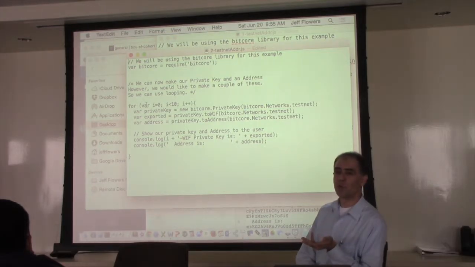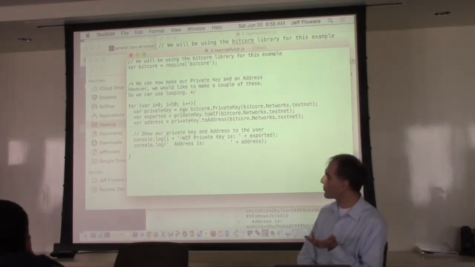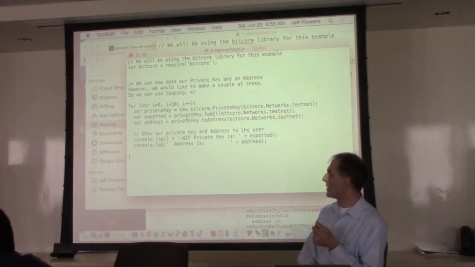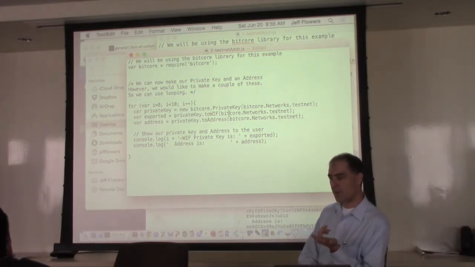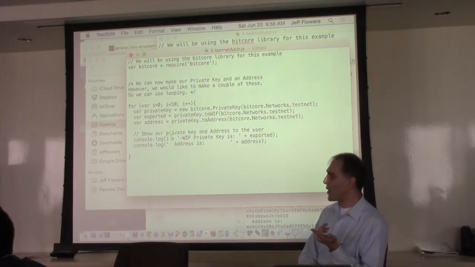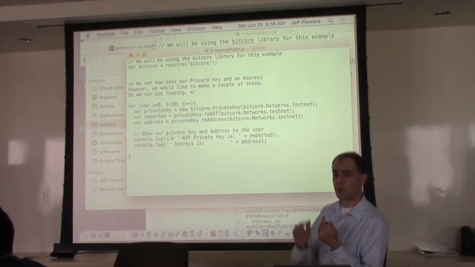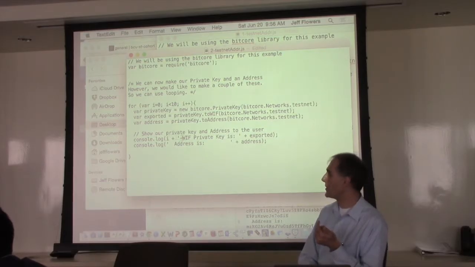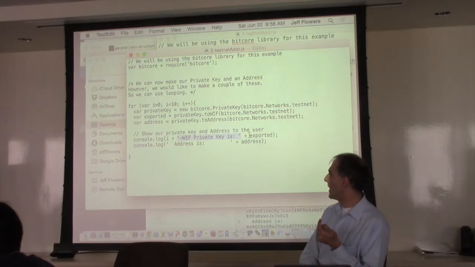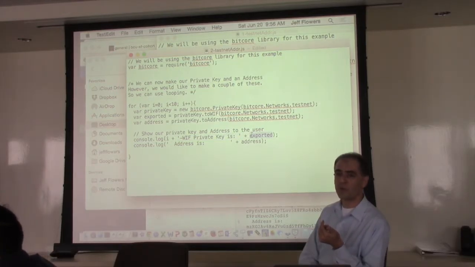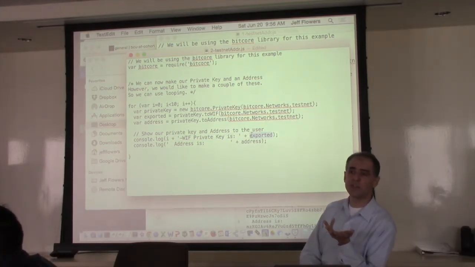We're just going to do a simple loop here, going from 0 to 10, incrementing one at a time, where we have the private key be generated each time. We're then going to take that private key, make it into a WIF format, and then make an address from that. Then we output the number that we're on, 0 through 9 in this case, and what the private key is. So this is the text the user would see, and this would be the variable the user would see. This is just an easy way to make 10 of these real quick.